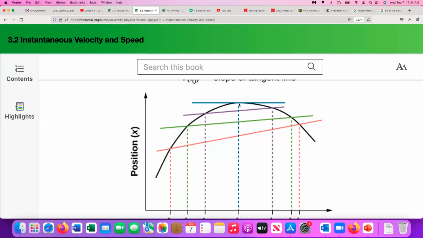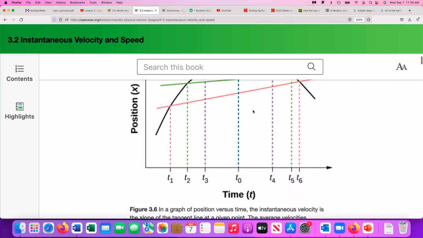And whenever you take the tangent line, put the tangent line slope on a function like this, that slope of that line will tell you the instantaneous velocity. So at the peak of this thing, the slope of this line at the top that is tangent to this point on the curve is about 0. So you know that once it gets to the top of its motion, it hits about 0 velocity. And anything that stops and turns around and comes back has to hit 0 velocity at the top of the motion. So that makes sense.